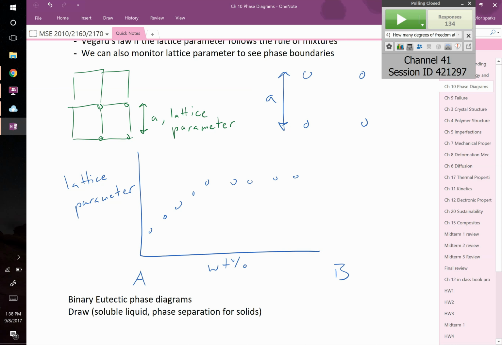What might that represent? I think it represents solubility. That's exactly what that represents. You've reached your solubility limit, right? Solubility says you can take one of these atoms out, put another one in, and it doesn't change the crystal structure. So if this continues to increase, then you must be switching atoms in and out and slowly changing the size of the structure, but not the type. But all of a sudden, when it stops increasing, that means that you've hit your solubility limit. So you know that this must be your solubility limit.